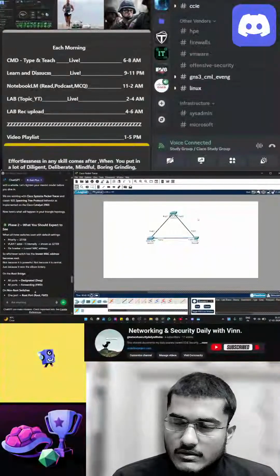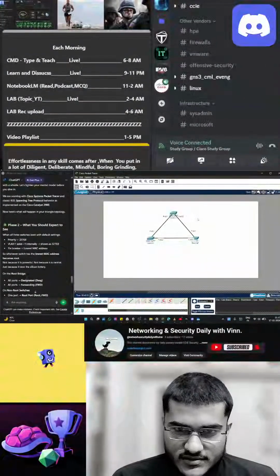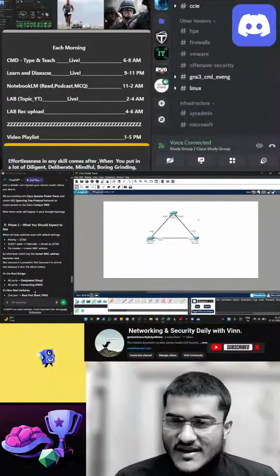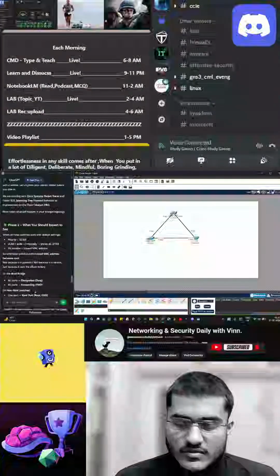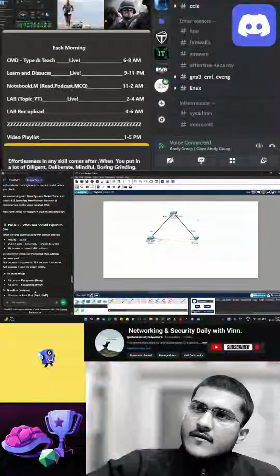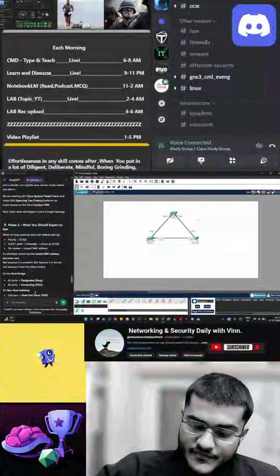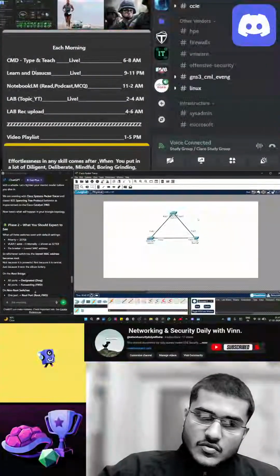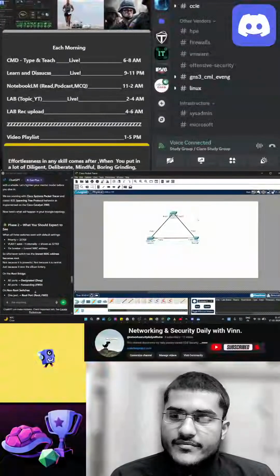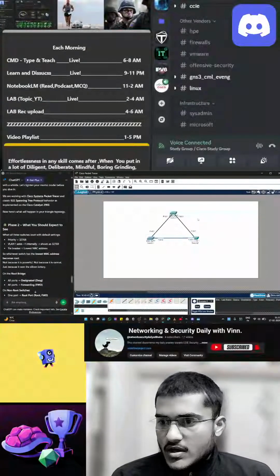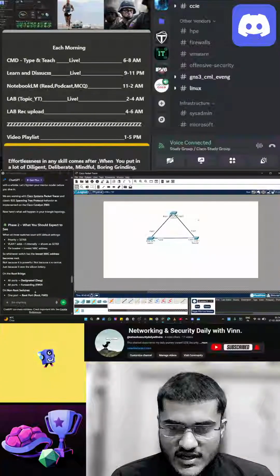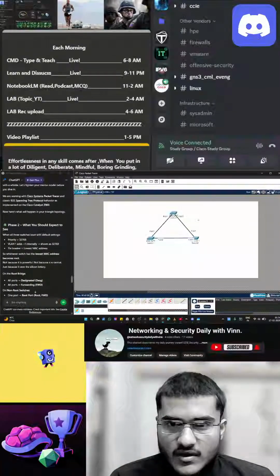The election is important. What is the election? The root bridge election. The root bridge is what controls the frames and the storm. So in order to do STP, the root bridge election is highly important.